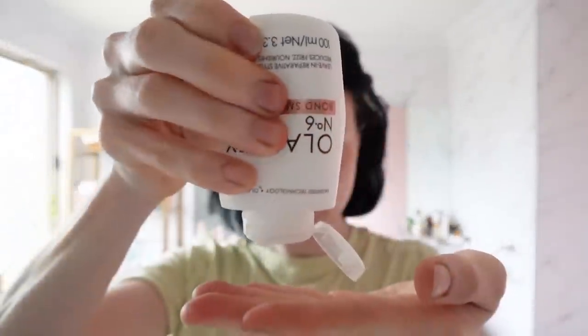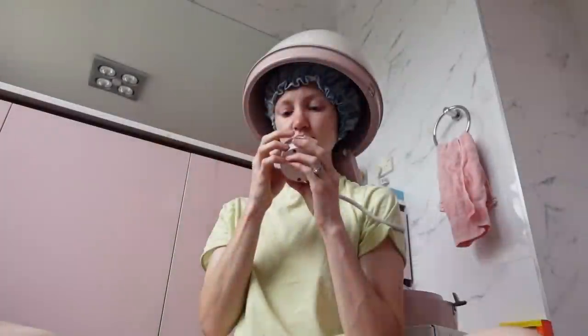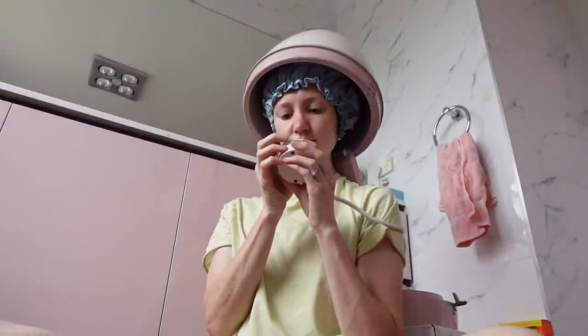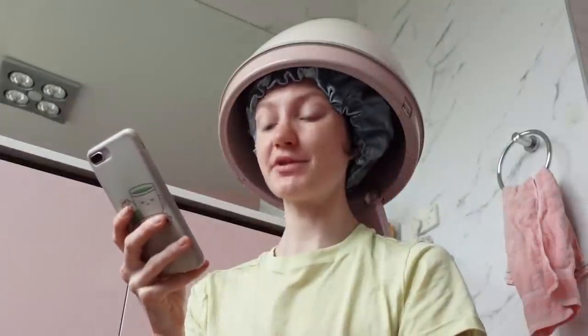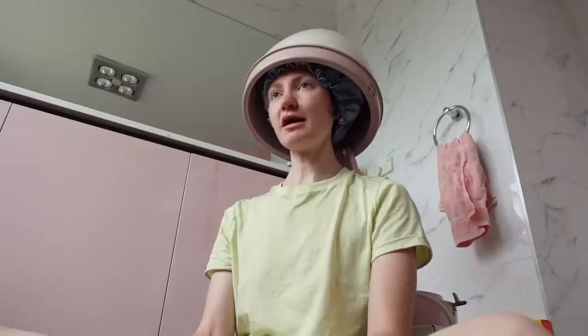Apparently Dita swears by a twice weekly hair mask with a cream or oil-based leave-in conditioning mask. She says for deeper penetration, apply generously, cover with a shower cap and hit it with a blow dryer. The heat opens up the cuticle allowing the formula to really hydrate the hair shaft. I'm happy to take Dita's word on that because her hair is glossier than a Krispy Kreme donut. Now that I'm done, Dita actually has a tutorial on YouTube showing how she does easy hair DIY — I'm going to follow it.